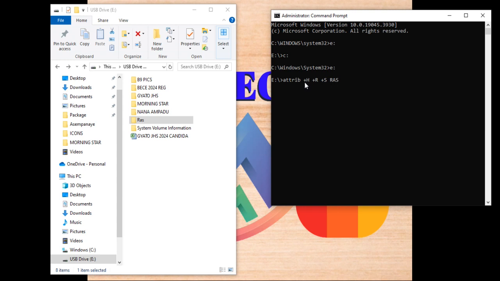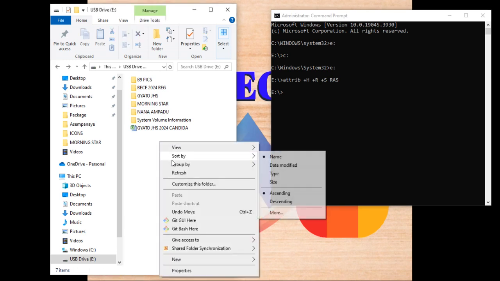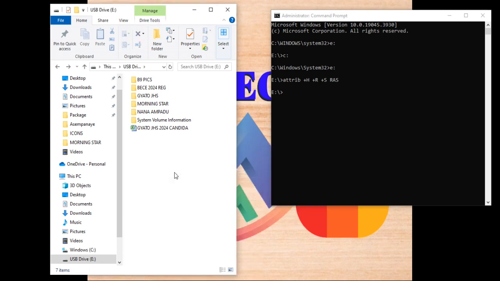So that is hidden, read only, system, RAS. That is the meaning of that. So if I press enter, you see there's no RAS in this particular drive again, right? It's in the drive, but you can't find it.